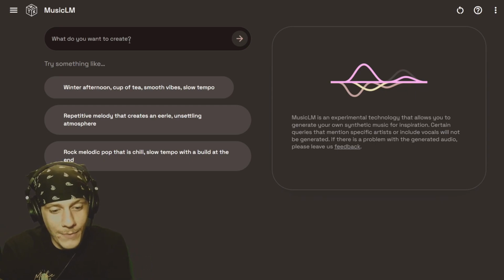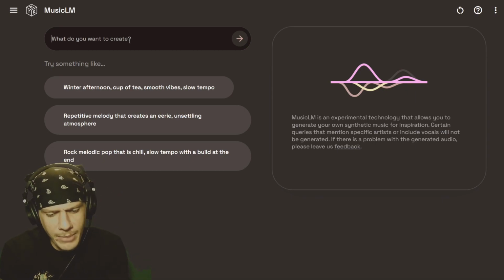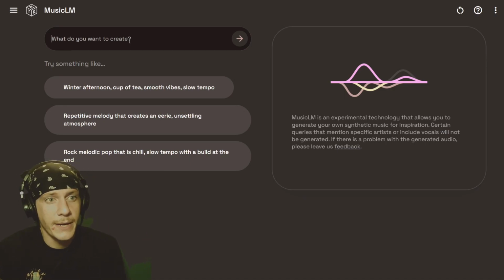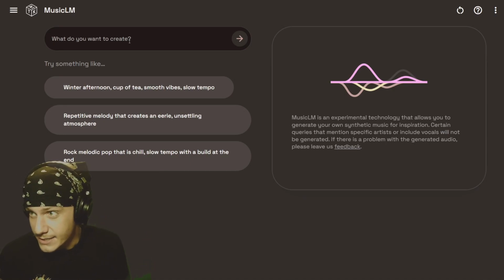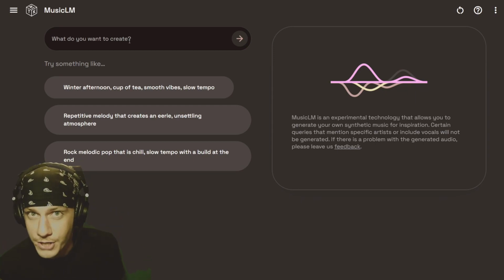But at least moving forward, we're seeing that people who are making new and better AI softwares are taking steps to ensure copyright is solved. And a lot of platforms are picking their stance. So anyway, with that said, let us hop into MusicLM, Google's own music generator tool.